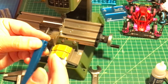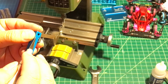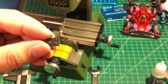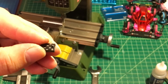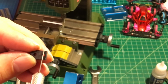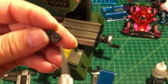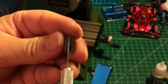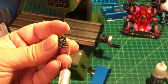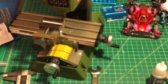Gonna make a line. Okay, gonna make a line like this. See the line here? It's in the center of the mounting point like this. Okay, so gonna make another line from this side, like this. So basically it's a cross, centered on this mounting point.